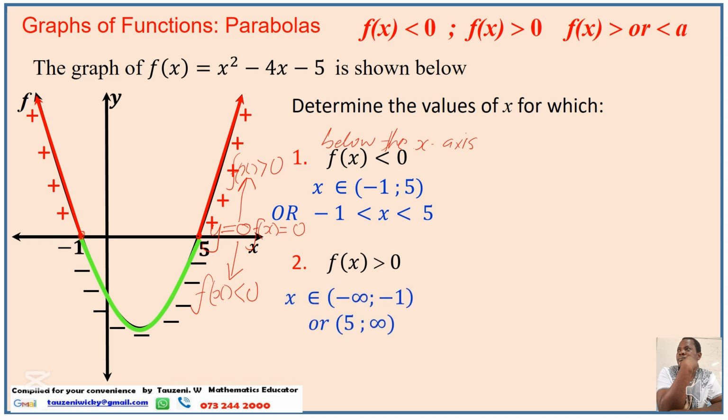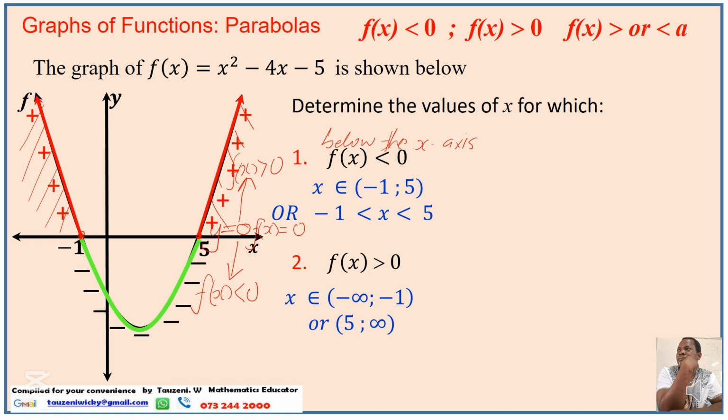Question number 2. Now number 2, if you look at number 2, f of x is bigger than 0. Bigger than 0 are the positive sections that we have highlighted here. So your main duty is to tell us, where is this happening? And we can see that it's happening in this section here, which means from the left side. And it's also happening in this section here, which means from the right hand side. So our answer will be from -infinity to -1 and from 5 up to +infinity. In those two sections, the graph is positive, the graph is bigger than 0.